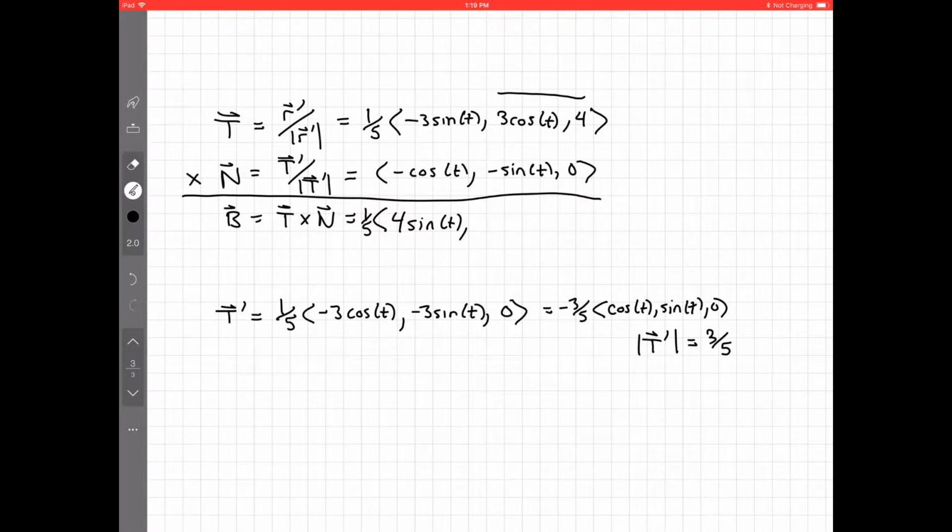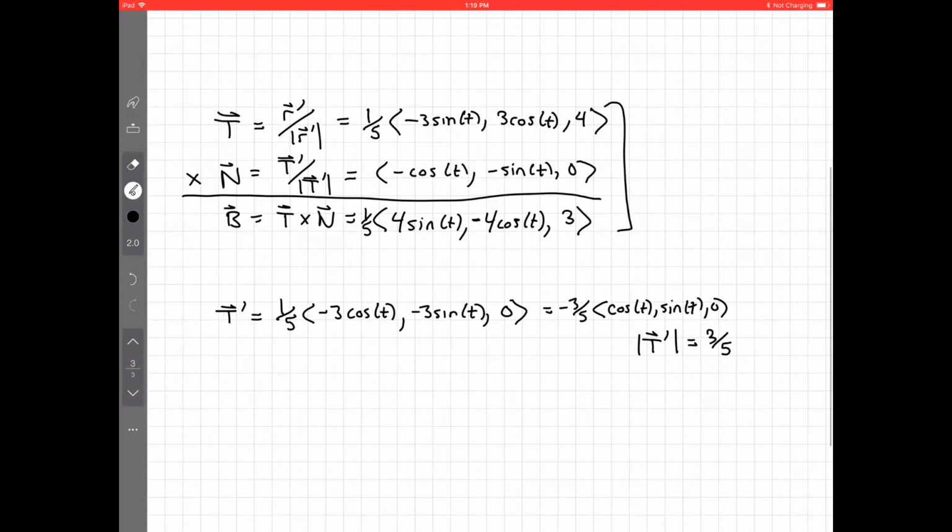The middle component, we ignore what's in the middle and just focus on the first and last components. And going down, we get 0, and going up, we get minus a negative 4 cosine t. So we end up with 4 cosine t, but wait a minute, it's the j component, it gets an extra minus sign. And then finally, the k component, we focus on the first two guys, and if we multiply them out, we end up with a 3 sine squared minus a minus gives us a plus 3 cosine squared, but sine squared plus cosine squared is 1, and so that thing just simplifies to 3. So there you go. There's our TNB frame.